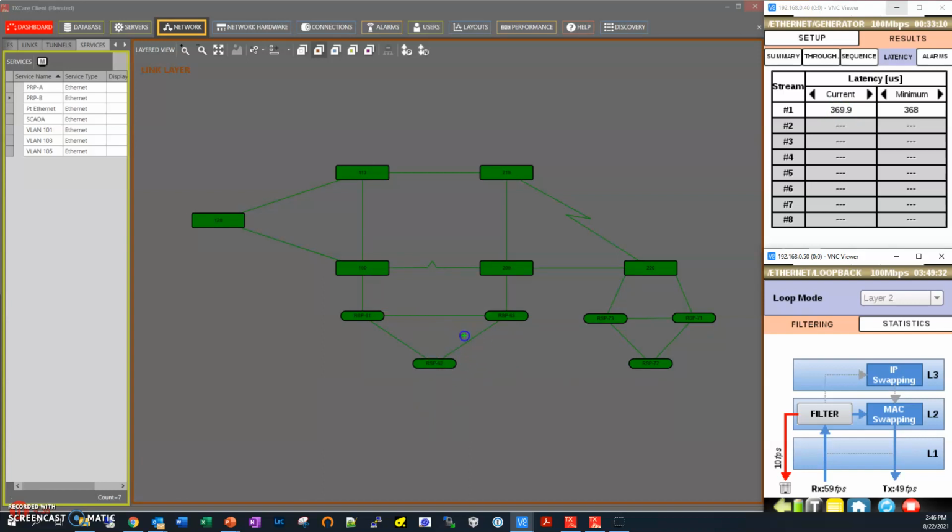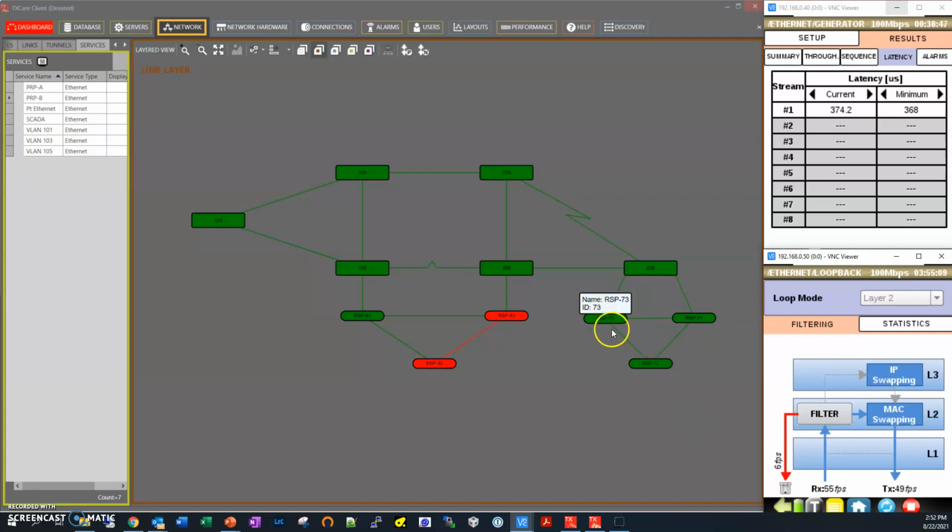Let's cut right here, between 62 and 63, hopefully I'll pull the right fiber, and let's take a look. All right, and notice that the latency went up by a couple of microseconds. That's the round trip. Again, it's because right now packets are going up here, down there, up, and then this is the shortest path.